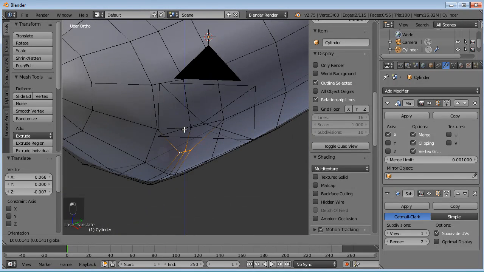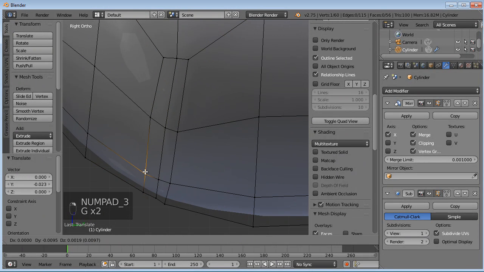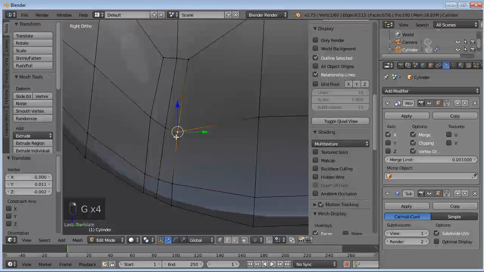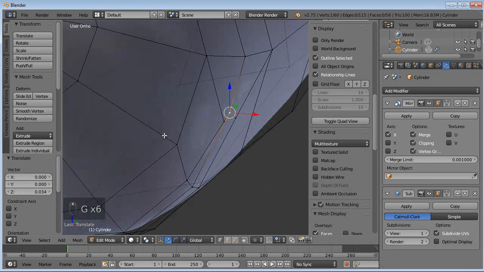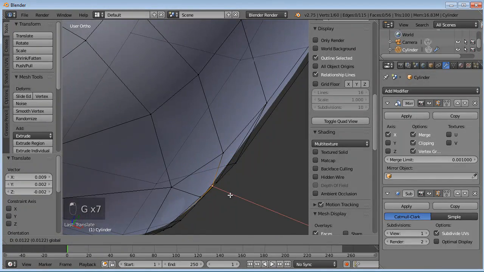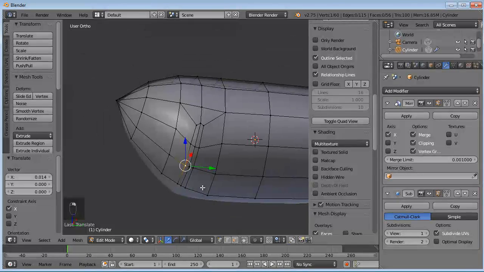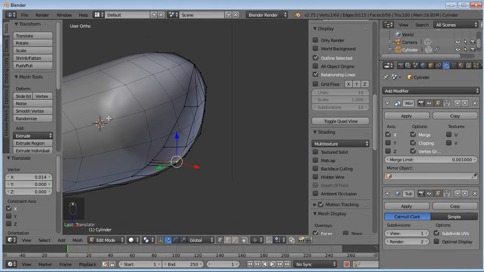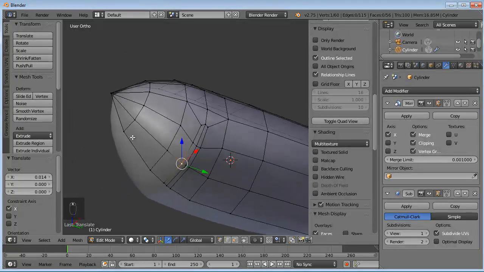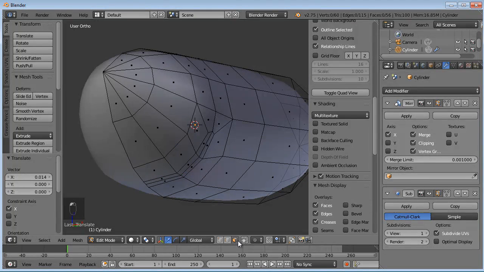So we'll get that lined up as best we can, and then we can go off of that and add in the rest of the lips or whatever inside the mouth. Okay, so that's looking decent. You kind of get a better idea of what it's going to look like over here. Right now we've kind of got a crease right there, but that's fine. We're still working with it.